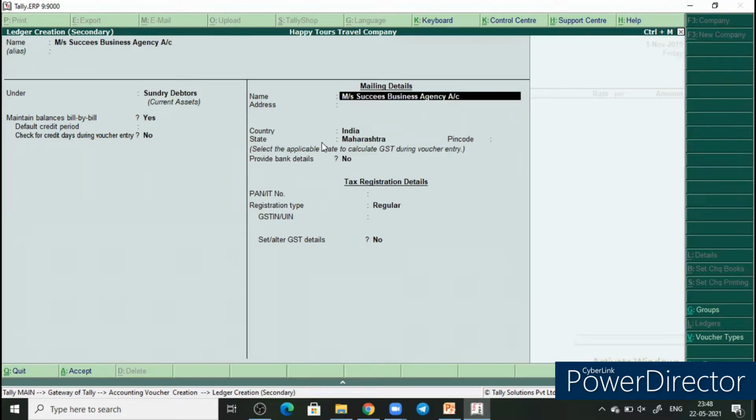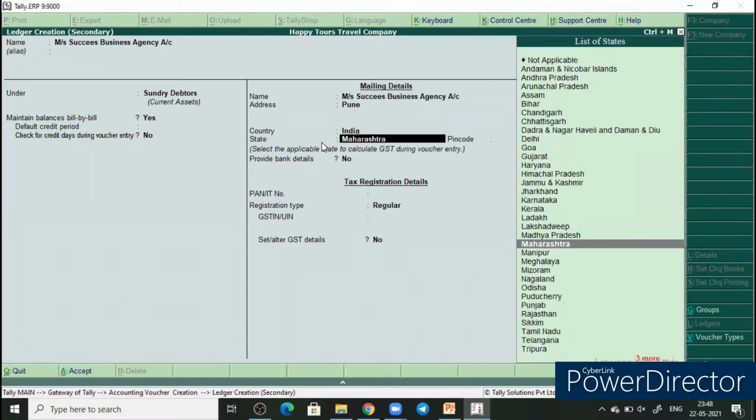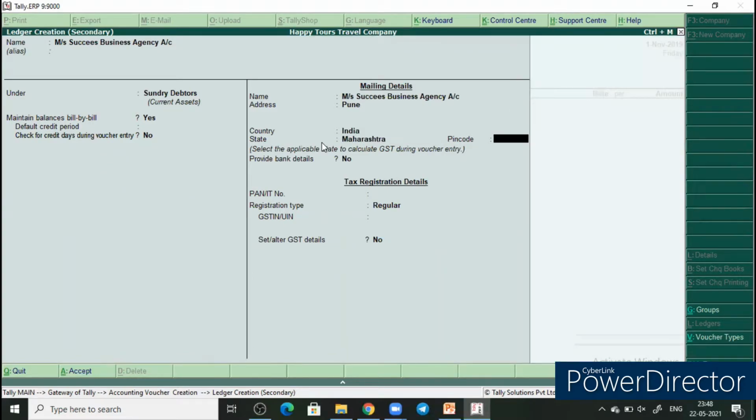And the address of this company is not given. They have only stated that it is Pune, Maharashtra. You can also write here Pune, or you can leave it too, and write the pin code here 411002, and then accept all because GSTIN number is not provided for this company.